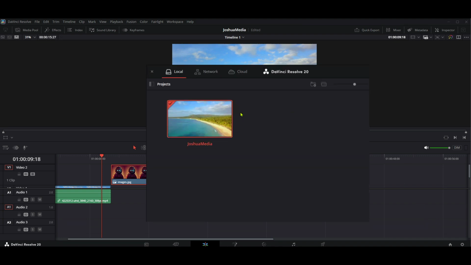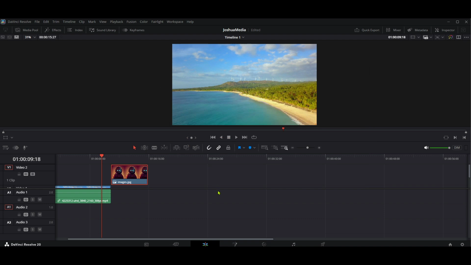With our project opened, head over to the edit page. You can find this by clicking the edit tab at the bottom of the screen. This is where all the magic happens, letting you organize and refine your video clips before diving deep into color correction. Now, let's navigate to the color page by clicking on the color tab. This is where we'll make the adjustments necessary to brighten your footage. You'll find a range of tools here, but don't worry, we're focusing on something straightforward and effective: the color wheels.